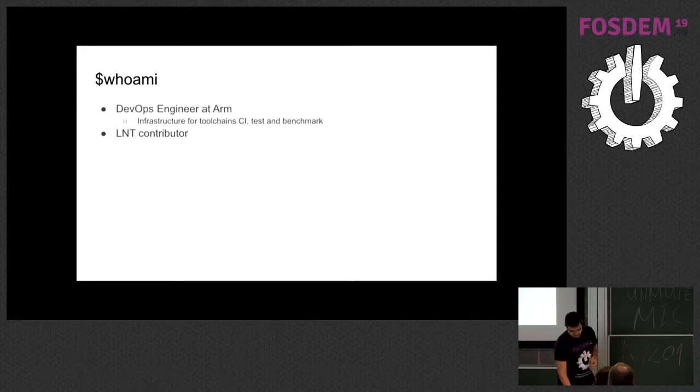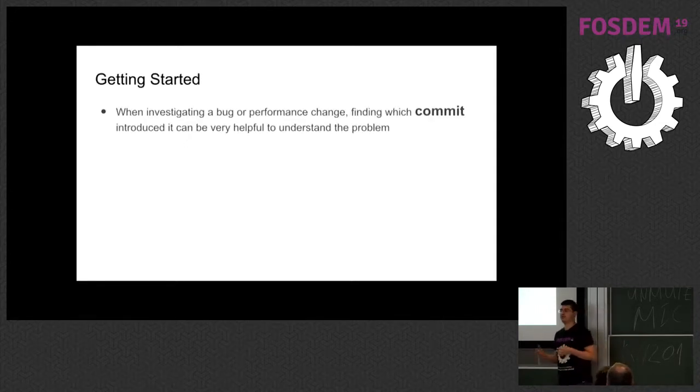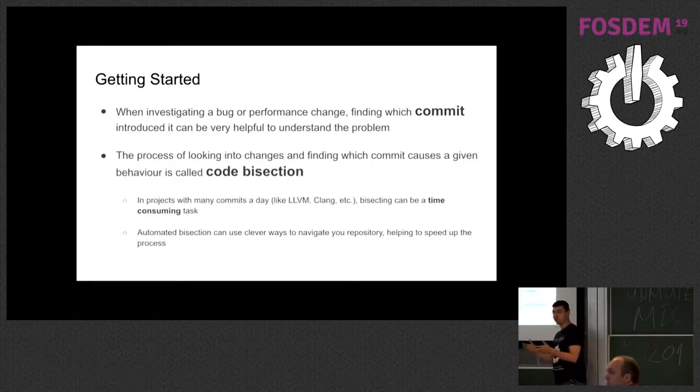So basically, when we are investigating some issue or the toolchain is playing up, clang is crashing or any tool is crashing, one key piece of information, if you have the repositories or you are a contributor to that, is finding which commit caused that changing behavior. Even if you are not an expert on that part of the tool, you can understand a little bit more about what's happening. Then there is the process in which you can use a methodology to do that.